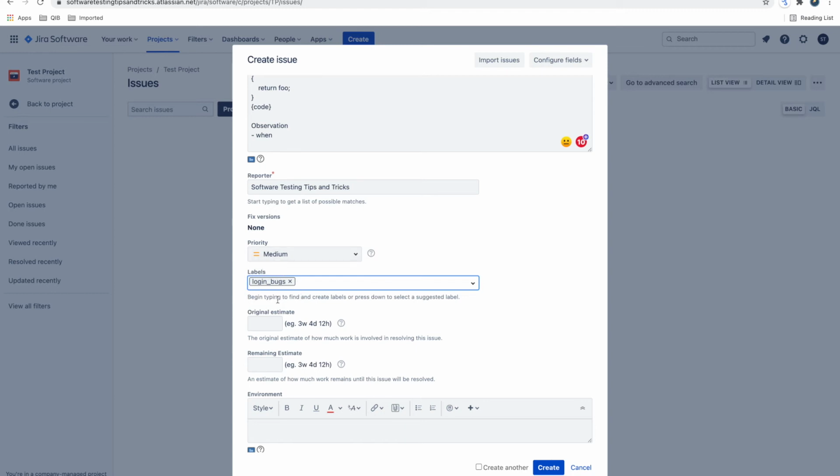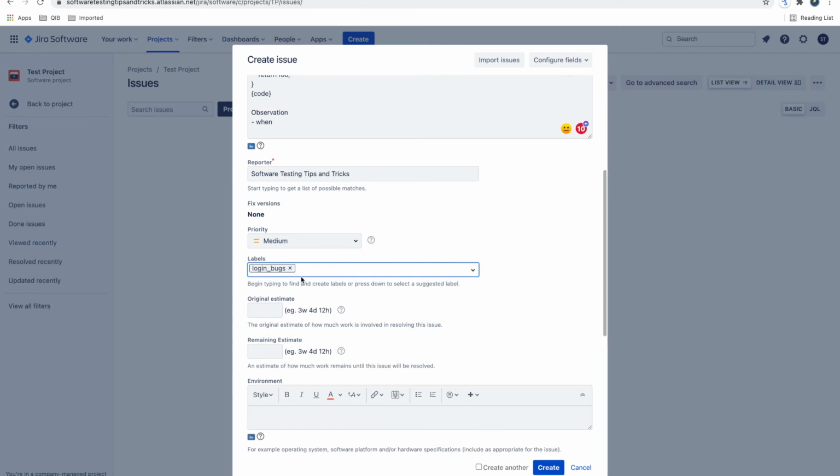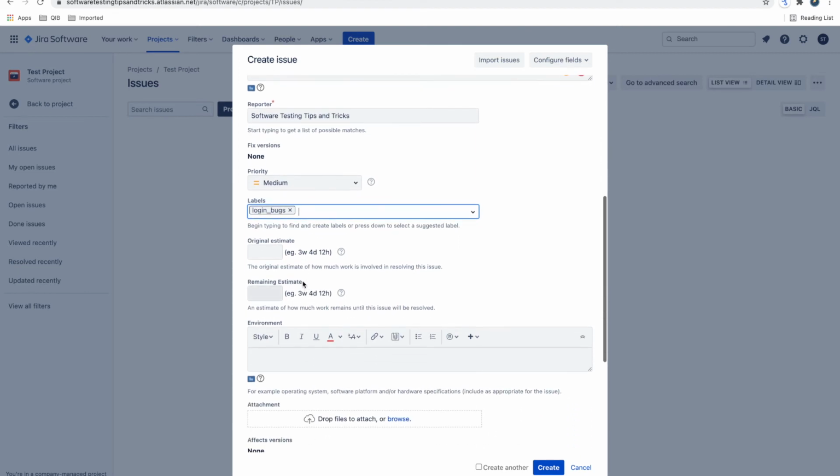If you have a common label, then it is very good. Whenever someone asks, okay, give me the filter for login bugs, you just need to click on that login label, or give this label, and they are able to find them.